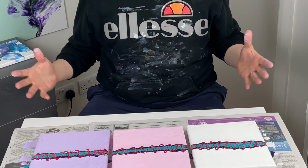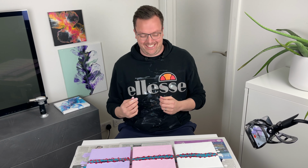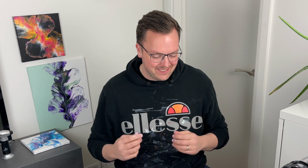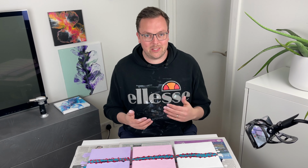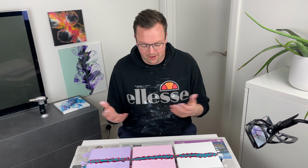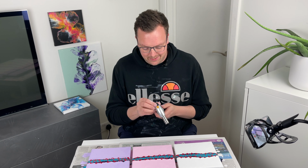They look great. I'd be so tempted to just leave them as they are. But I'm definitely gonna blow them out. Oh, I just realized I didn't record my close-up camera for the pouring, so apologies, and you're just gonna have to make do with my distance camera on that one.